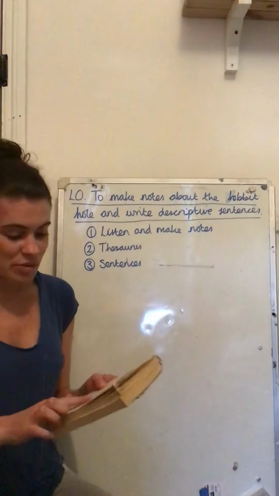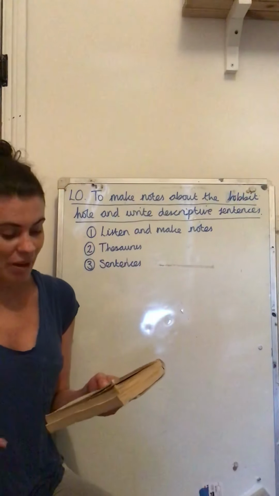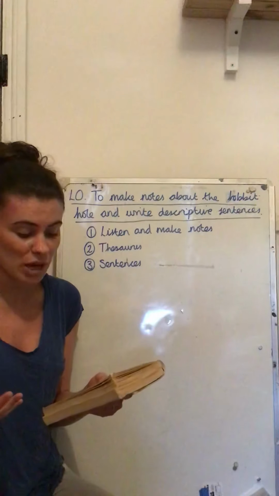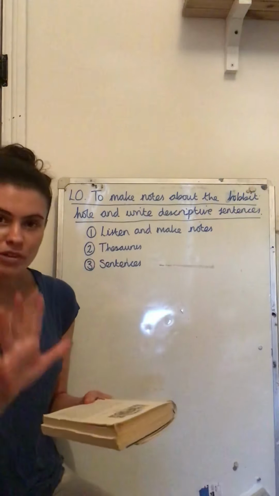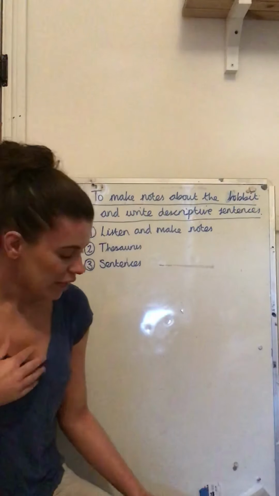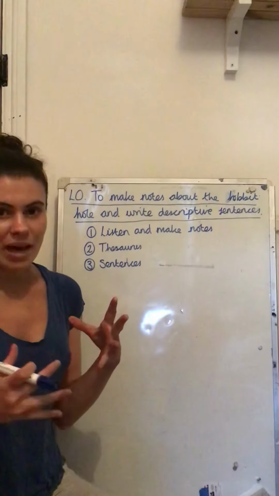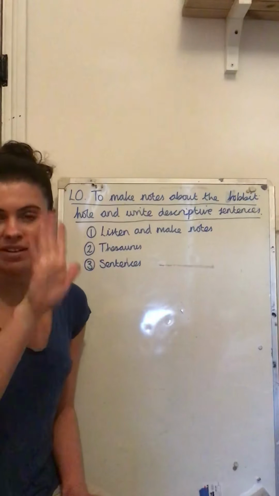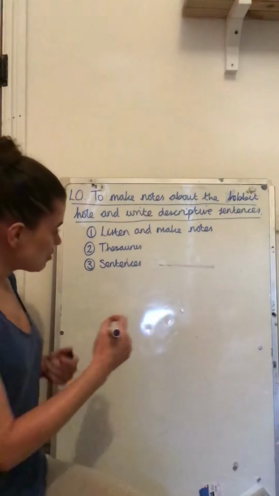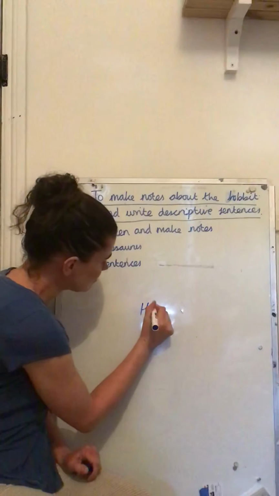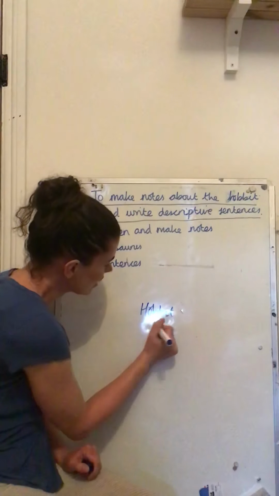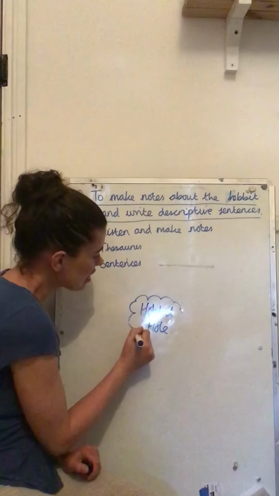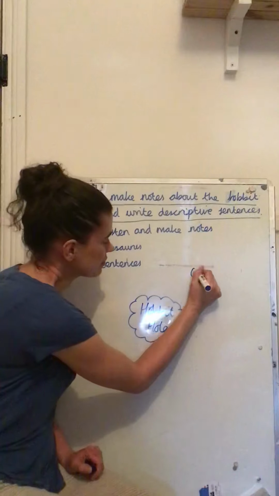If she was reading, it starts off by saying about the Hobbit hole and the fact that it's not nasty, it's not dirty, it's not filled with worms, and then it goes on to describe the front door. So that's where I'm going to start. I'm going to start with a mind map, and if you go on to your assignments on Teams, you will see that I've saved that for you. So I'm just going to write the Hobbit hole in the middle, and it's everything about the Hobbit hole. And I'm going to start with the outside.